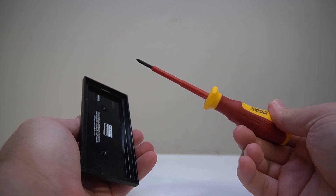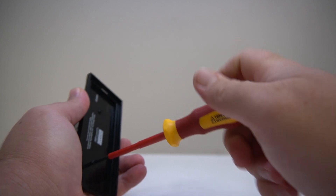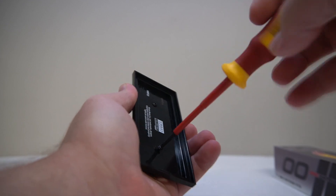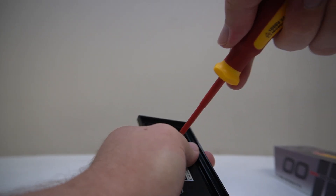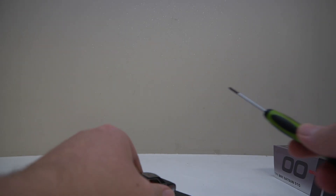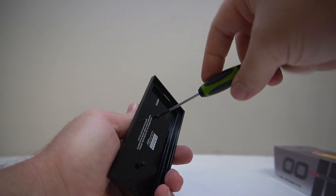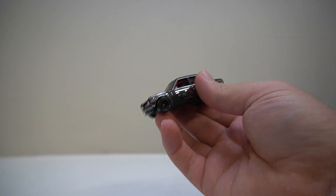I got this cheap set of insulated screwdrivers for use at home from Aldi, and the small Phillips seems to be nearly perfect for these. When I say Phillips, it could be Crosshead, it could be Pozi, I don't know. It ain't quite perfect. What type of screws are these, Mattel? None of mine work. The last thing I want is to completely round off the screws — then I can't get it in and out again. Although I'm sure I could buy some same-threaded ones. Anyway, digressing as usual.